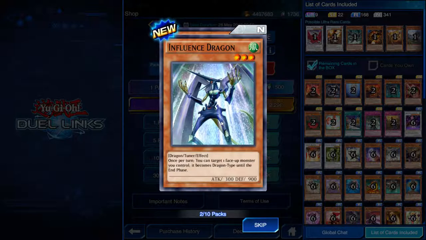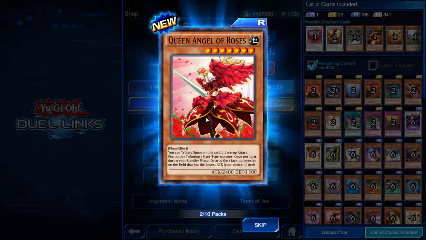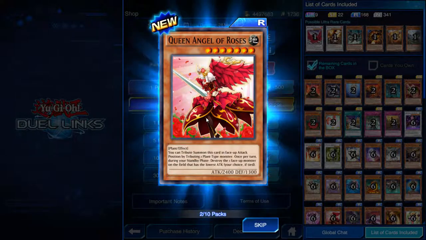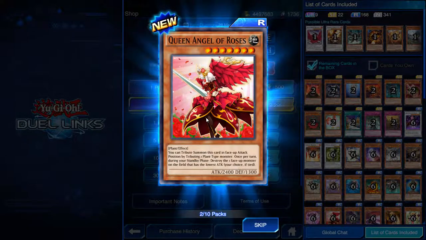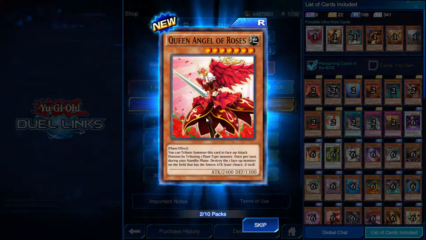Influence Dragon. This guy is looking weird. Once per turn, you can target one face-up monster you control. It becomes Dragon type until the end of the phase. And it's a tuner. It's pretty good. If you control Queen Angel of Roses, you could tribute summon this card by tributing one Plant-type monster. That's actually really good. Once per turn during the Standby Phase, destroy one monster on the field that has the lowest attack. Your choice.